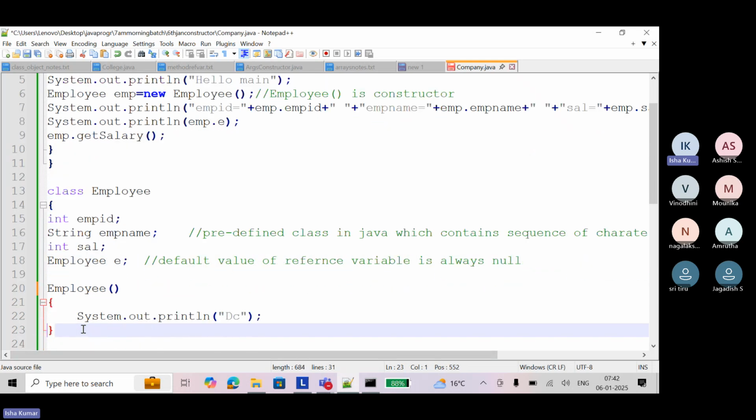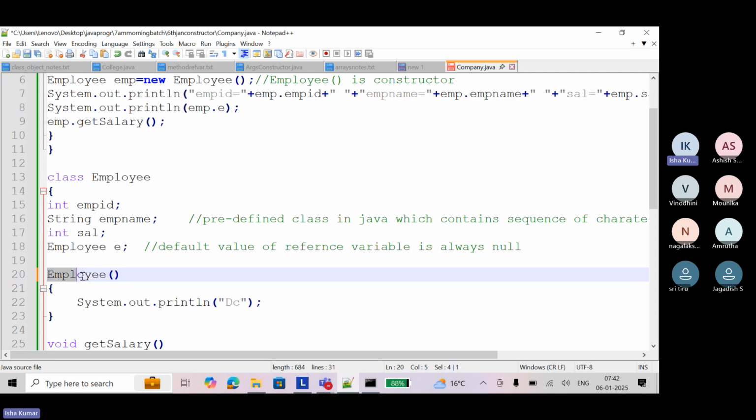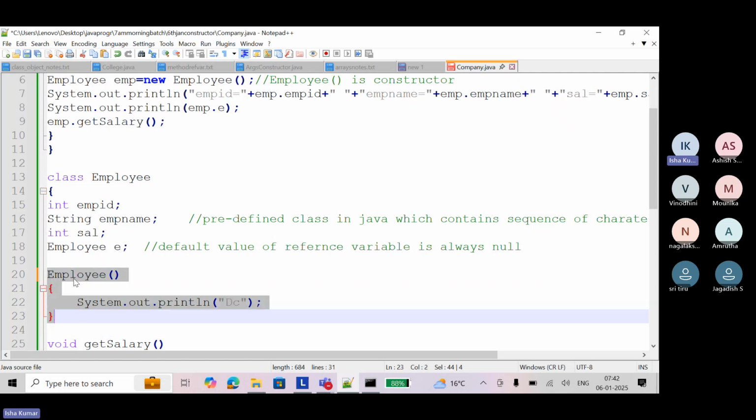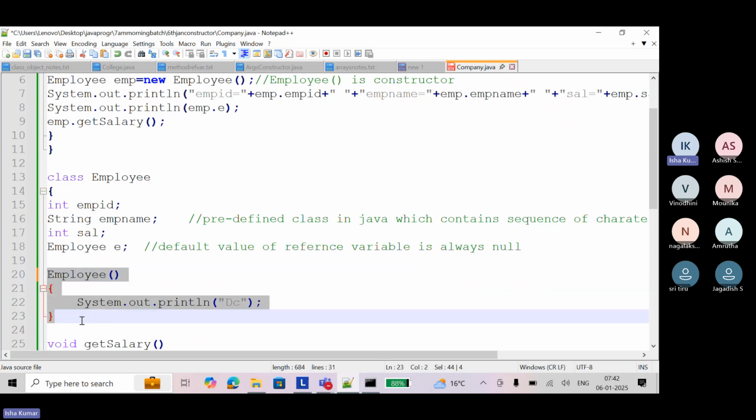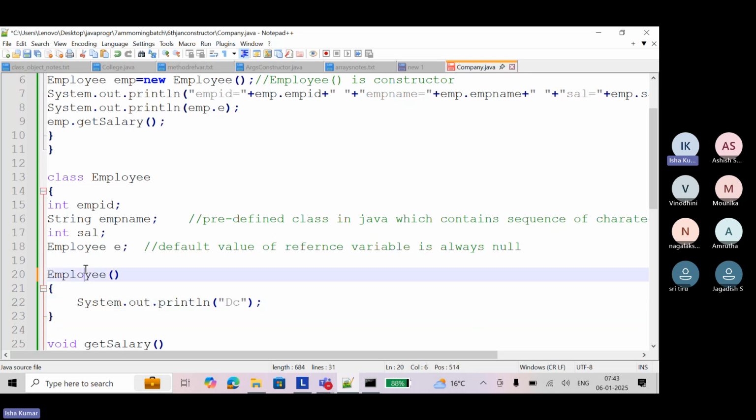And the third point is it gets executed internally, implicitly. To prove it, I have defined it here. Default behavior cannot be defined, meaning you can define it also, there is no problem. If you don't define it also, there is no problem. Internal behavior, it keeps on executing each and every time. If you do not write it, there is no error, only you will not see this output. To prove it, I have written it explicitly, and we do not have to call the constructor.